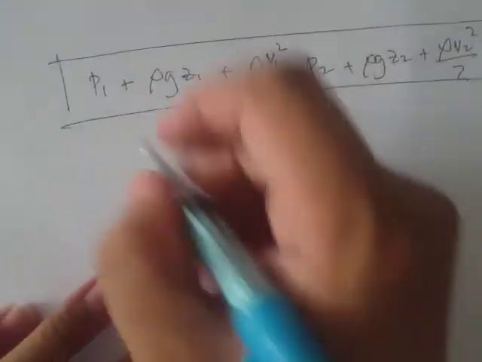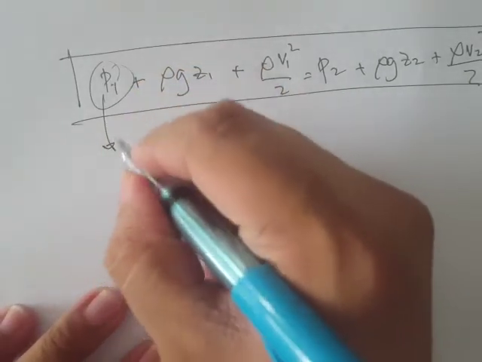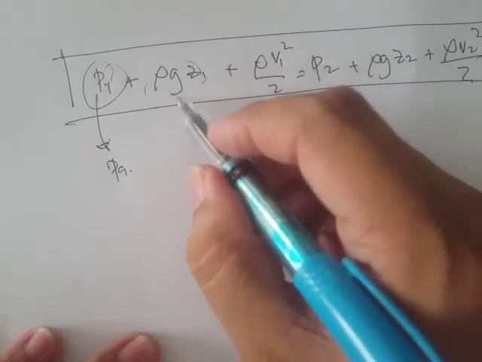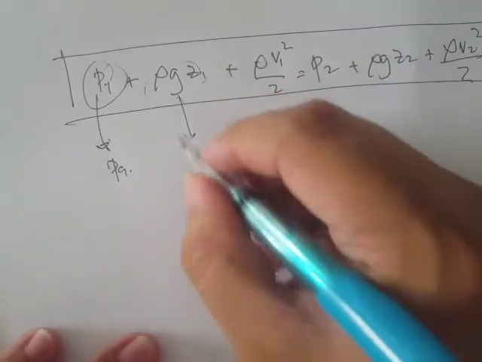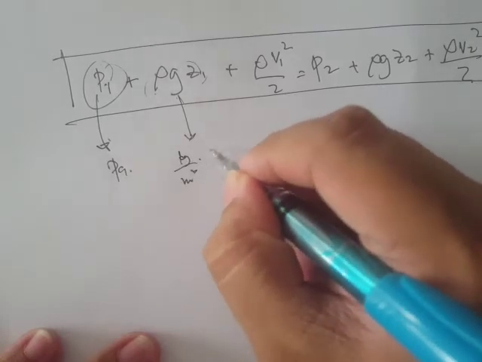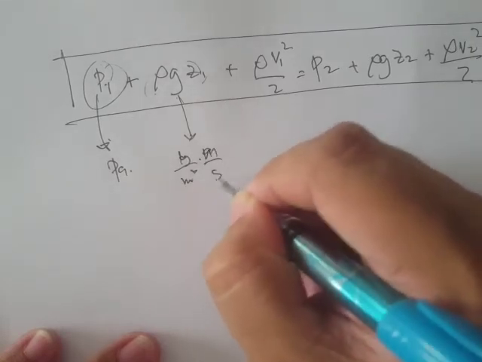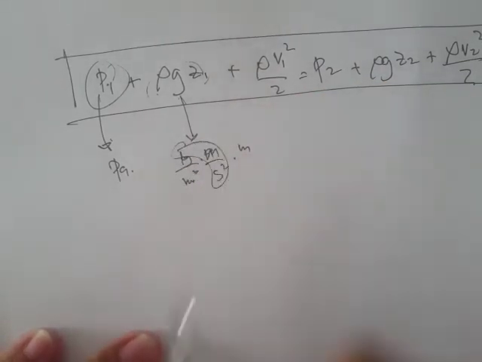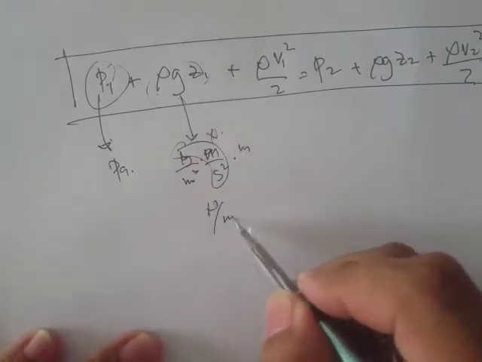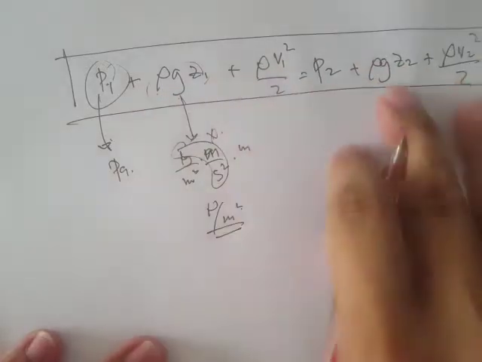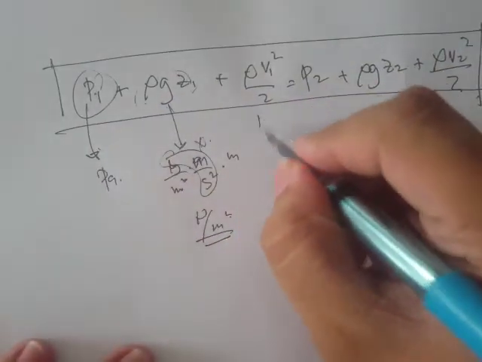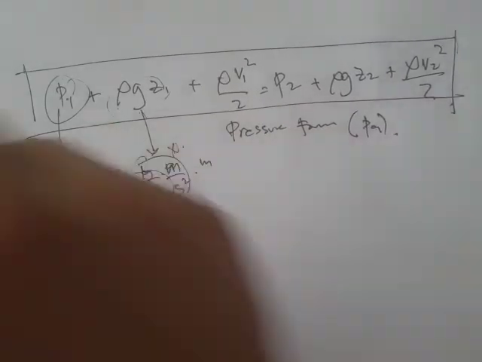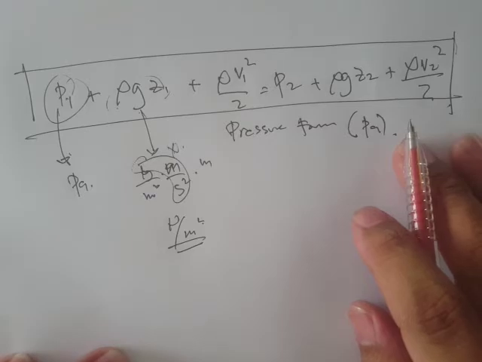In this expression, if we check the units, this one is in pascals, or Newton per meter squared, and this one is in pascals as well. That's kilogram per meter cubed times 9.81 meters per second squared times meter. This is Newton, so that's Newton per meter squared. If we use this form, we call this pressure form, and the unit is in pascals, or the equivalent in the English units.